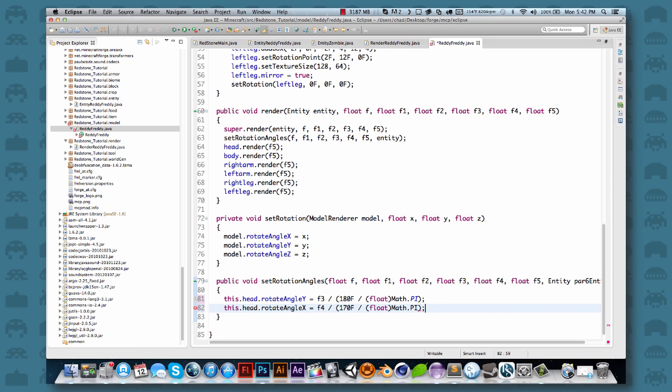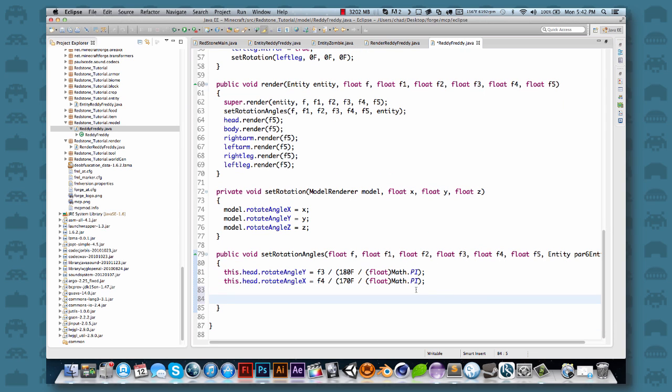And then at the end, semicolon. Now I'm going to hit return twice to separate these.